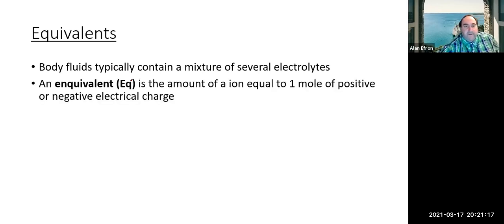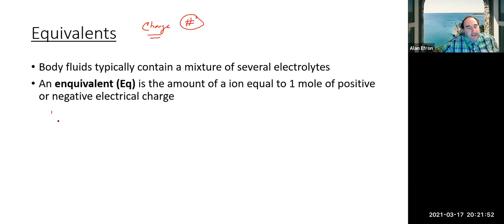A lot of times body fluids are given in terms of equivalents, and you could think of them almost like a conversion factor, if you will. That's how we use them in this class. And it's really all based on the charge. It's actually not based on whether it is a positive charge or a negative charge. It's based on the number that goes with the charge. And what that means is we could write conversion factors to use in calculations.